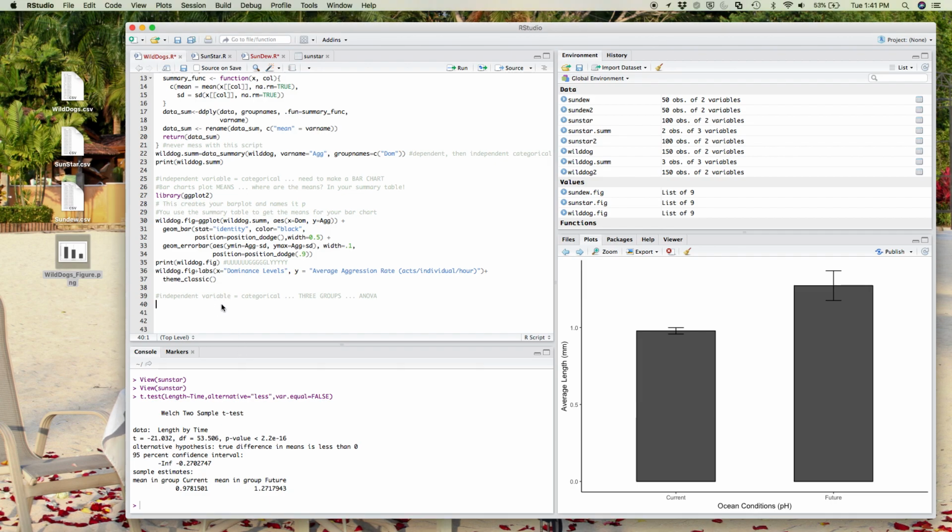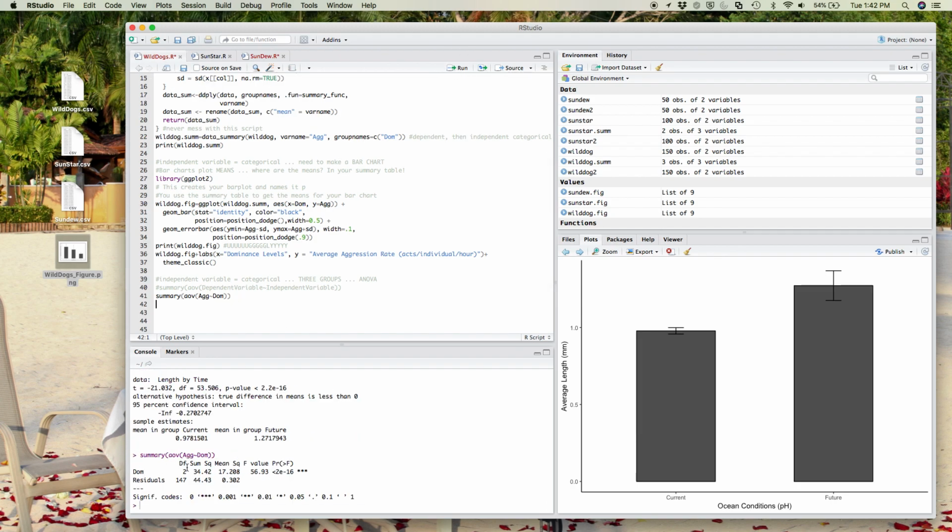Now this is our code to run an ANOVA. Remember that this is not how our regression is labeled in the actual data file. We have to make sure that this is ag and this is DOM. So remember that for this code, and I'm going to hashtag this again, it's summary AOV, your dependent variable to your independent variable, or your groups. Okay? So summary, AOV, ag, DOM, and we can look at what we found below.